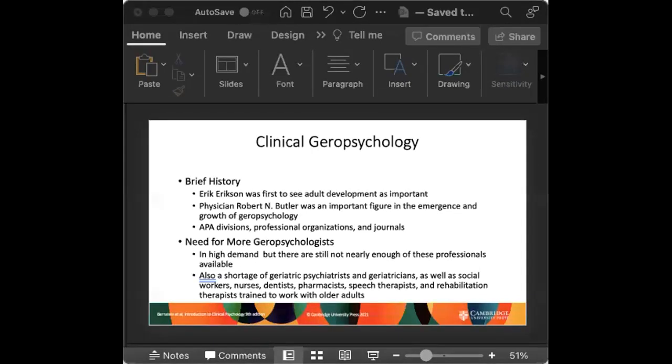And then there's Robert N. Butler. His landmark study, Human Aging, was among the first to dispel the misconception that cognitive decline was an inevitable consequence of aging and to show that disease, not age alone, led to dementia. So it's not just because you get older that you get dementia. It's that these things take place, which cause the dementia. He was also the first to address the subject of discrimination against older people, also known as ageism. So he coined the term ageism as a source of negative stereotypes about and discrimination against older adults.